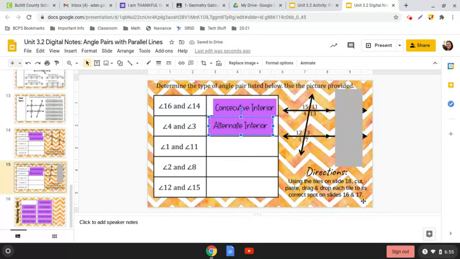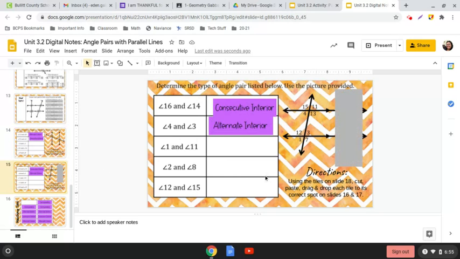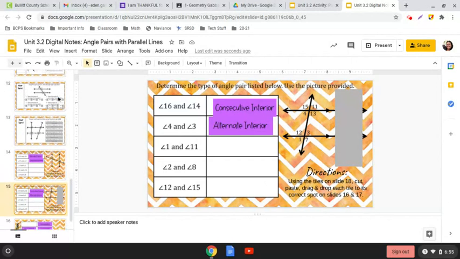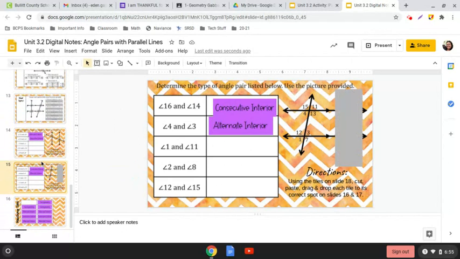Perfect. All right, guys. That leaves you with 3 to complete on slide 14 and 3 to complete on slide 15. Once you have completed slides 12, 13, 14, and 15, I want you to go ahead and turn these notes in. I'll give it a little look-see. We may or may not have an extra practice on this on Monday. It's going to depend on what everybody's work looks like. So go ahead, give it a try, and let me know if you have any questions, comments, or concerns.